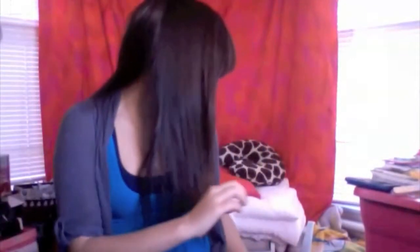So yeah, this is exactly how I do my hair, and this is the hair tutorial on how I straighten my hair. I'm going to be doing one in a few days on how to curl with your flat iron. I do have this True Ceramic Pro flat iron that I can curl with. I also have the Conair, the Infinity Conair U-Curl. I can curl my hair with this.